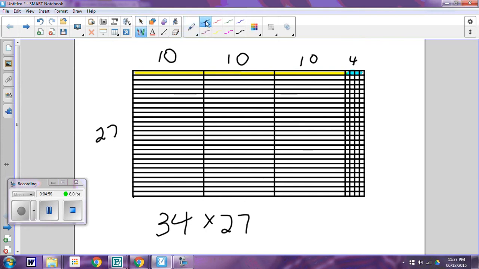Now we'll do the same with how many times it's grown. So we're going to be able to see that there's two tens, 10, 10, and 7 ones. Place value is very important in multi-digit multiplication. So by breaking it up this way, it forces us to think about it that way.